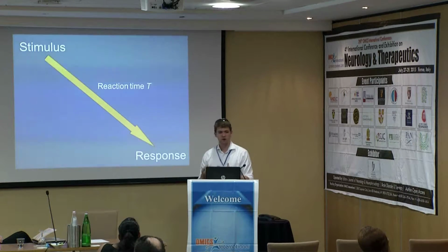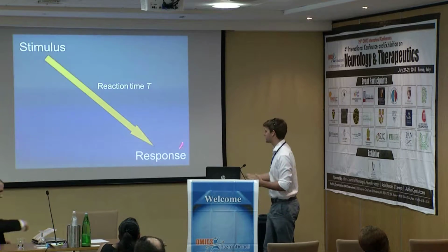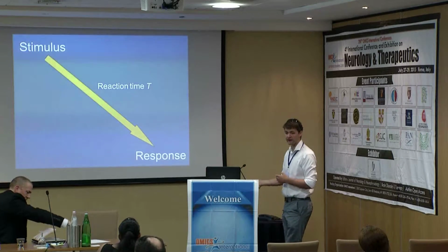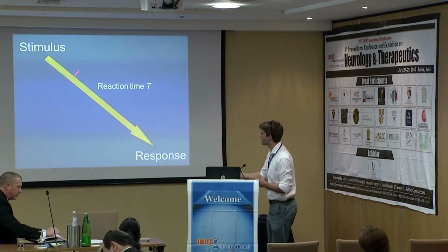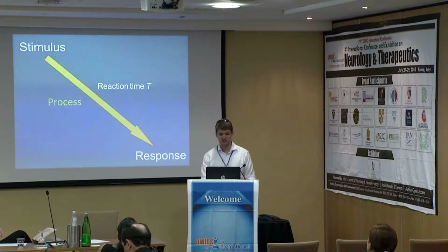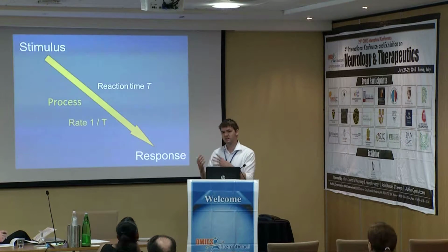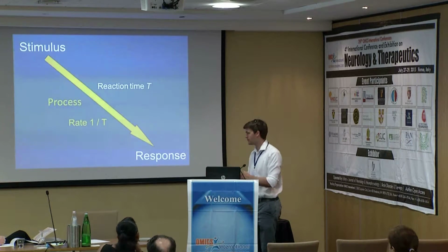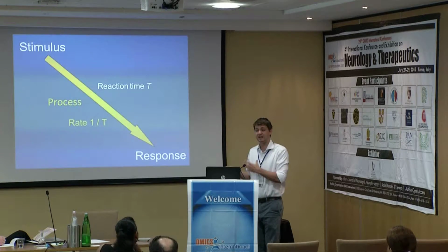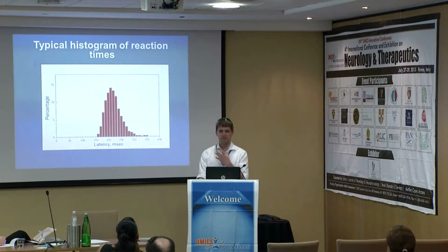And one wonders why this is. So essentially what's happening is you're linking a stimulus to a response, the target to the eye movement, and what we're measuring is a reaction time. But the brain doesn't really think about it in terms of time. What it's thinking in terms of is a process. Some sort of decision process is going on that's happening at a certain rate, and essentially that's the inverse of the latency. So instead, perhaps we're thinking about this wrong.